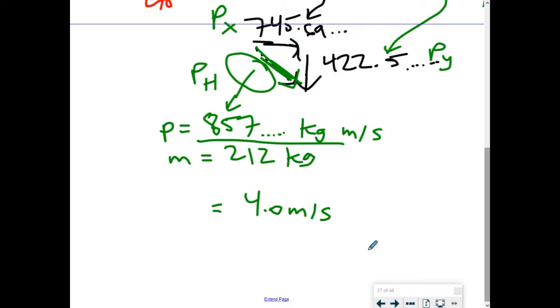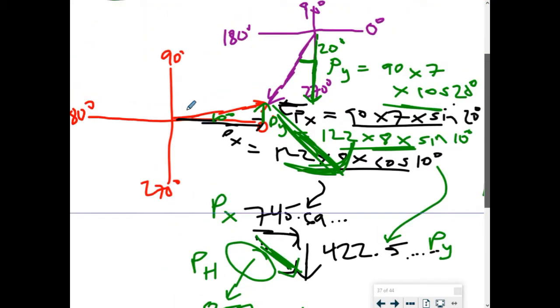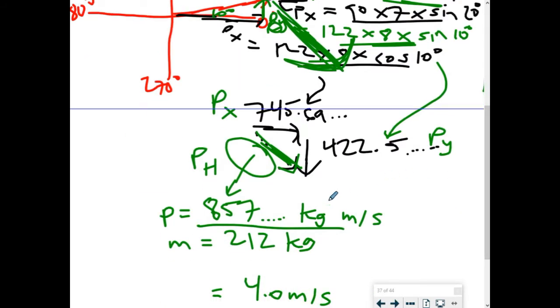There's one more thing we could solve for. We could also solve for the angle at which, once this red one and this purple one collide, they go off on an angle here. We could actually solve for an angle down here as well. Maybe I'll skip that part for right now, but how do you calculate an angle? Tan inverse. All you have to do is know two opposite and adjacent sides right here. And if you just do a tan inverse, it'll give you the angle you require, if such a thing is needed.